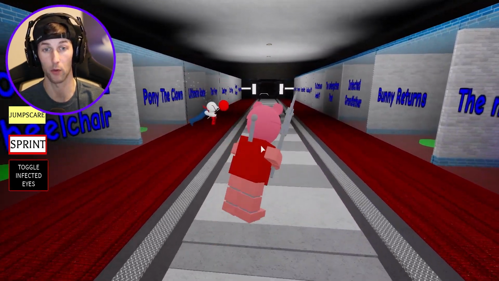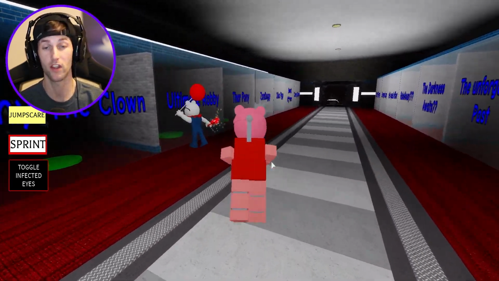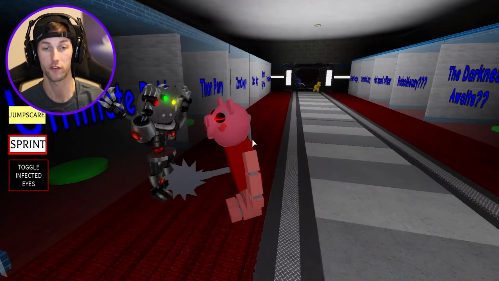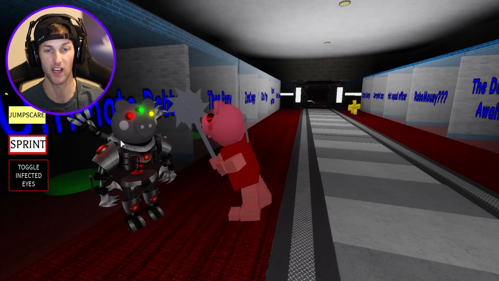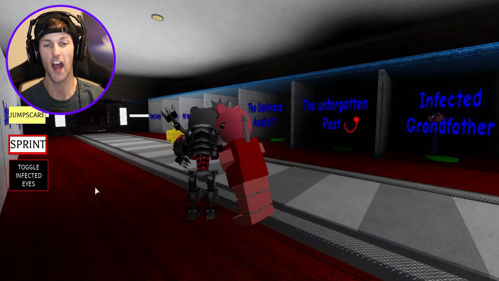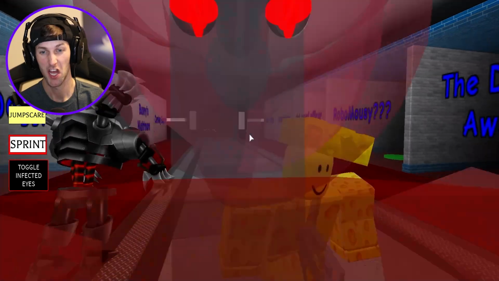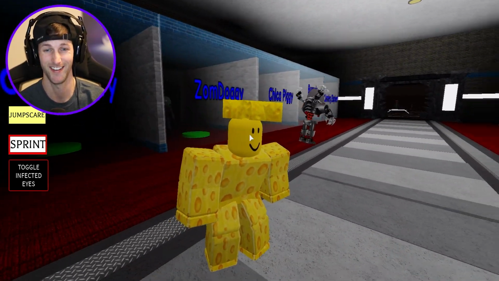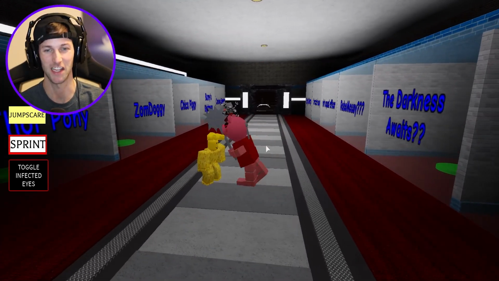Wow. Okay, I was not expecting that. Pony the clown, you ain't got nothing on me, dude. I'm Penny's true form. Oh, ultimate. Yeah, he spawned into ultimate Robbie because he thinks he's got what it takes. Not a chance, dude. And what are you supposed to be? Mousy's cheese? Oh my gosh, I love it.